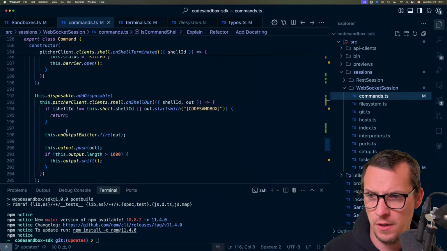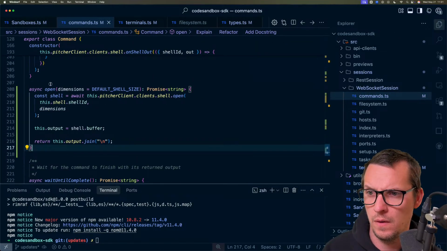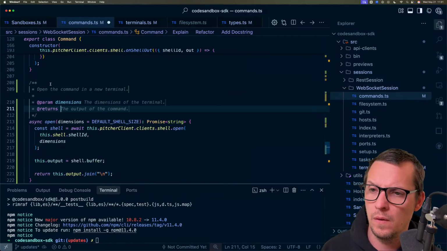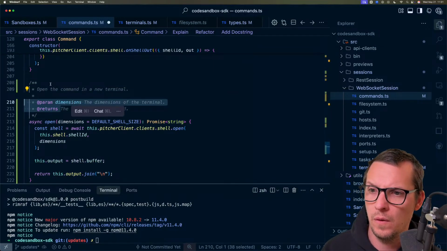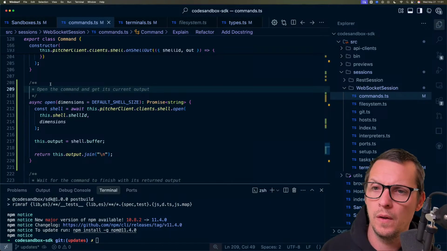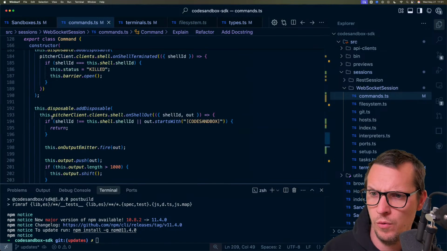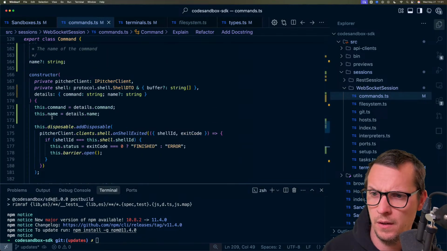It doesn't hurt. Open the command and get its current output. Because when we do, wait, but we do open it here, right?